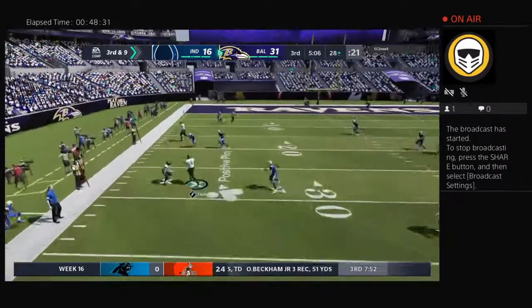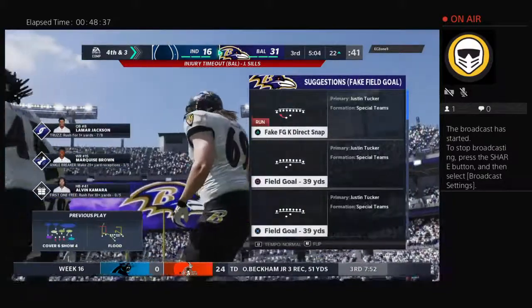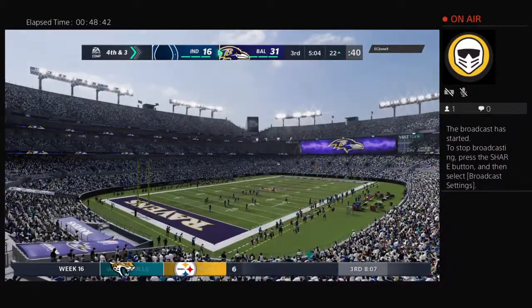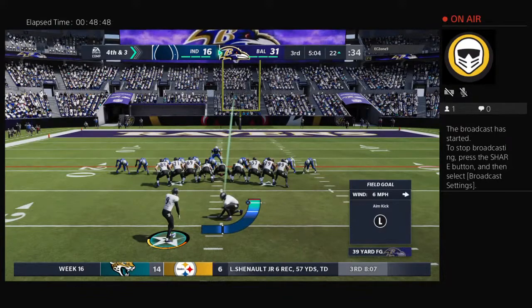Steps away to his left. He may try and run for this. And he'll be out of bounds as he gets this down to about the 21 or 22. Well, partner, nothing comes open here, so he decides to escape out of there, and he doesn't pick up a first down, but he does gain additional yardage to set up a possible field goal attempt if they decide to go that route.